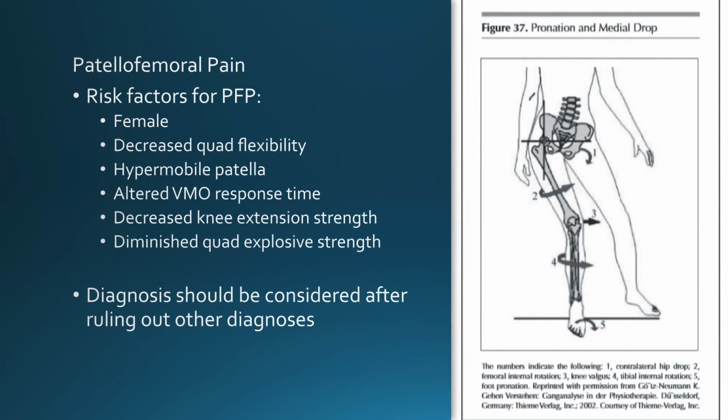Risk factors that increase an individual's chance for having patellofemoral pain are the female sex, having decreased quadriceps flexibility, a hypermobile patella, altered VMO response time, decreased knee extension strength, and diminished quad explosive strength. The diagnosis for patellofemoral pain should really only be considered after ruling out other diagnoses.